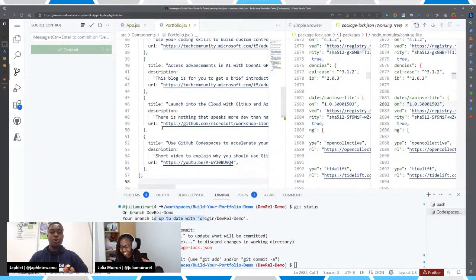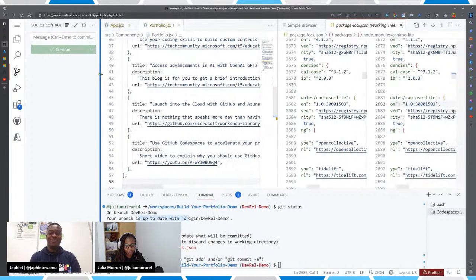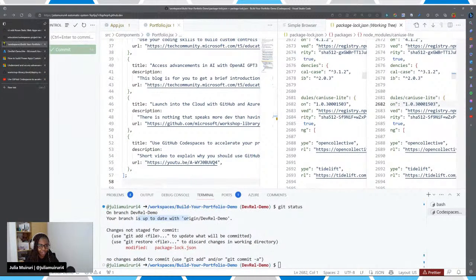This is actually very cool, so I'll give you my time, no problem. All right, so let's go on with the live debugging. Let's see if this is going to work.